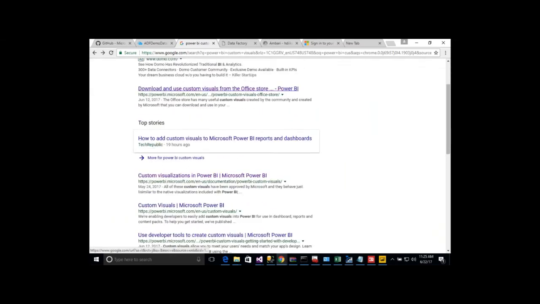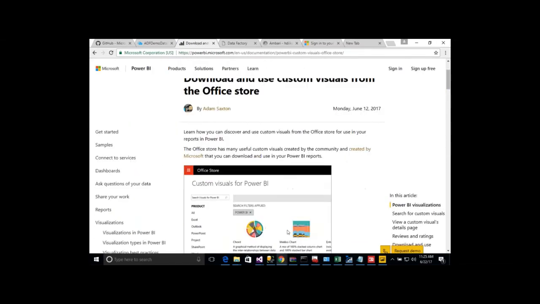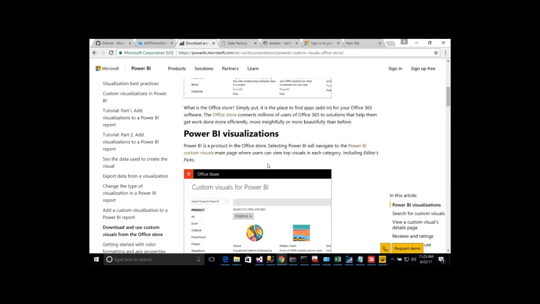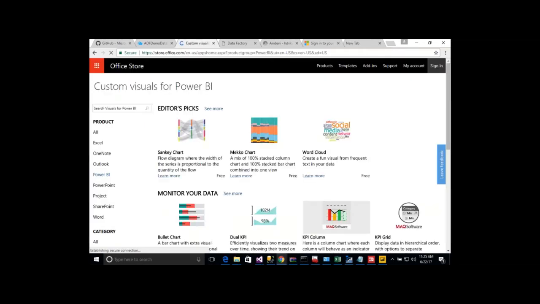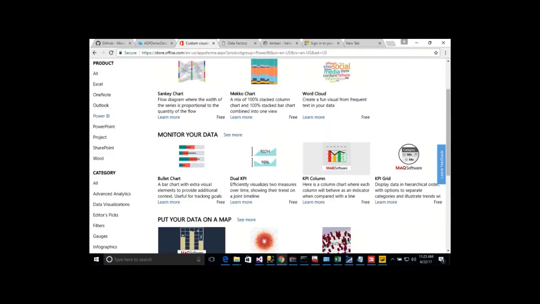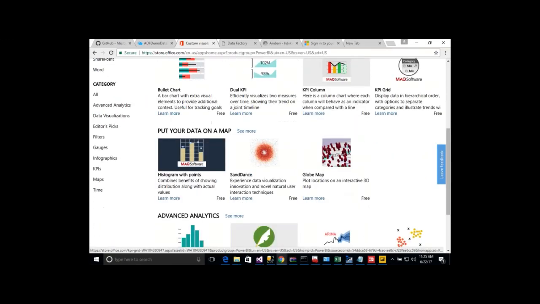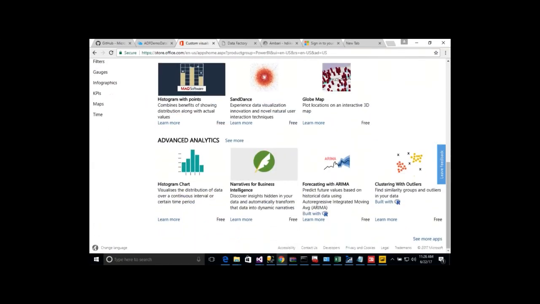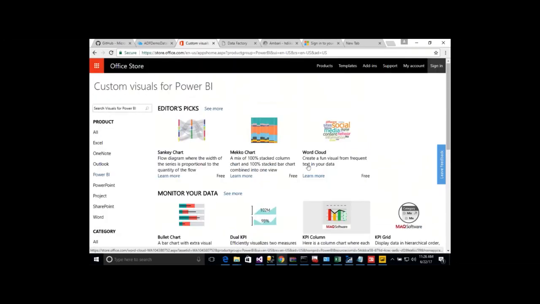It's the custom visual gallery. Here they are. Here are all the custom visuals for Power BI: word clouds, charts, KPIs and bullet charts. If you have a visualization you want to use, it's really easy to import these. You just download it, import it.